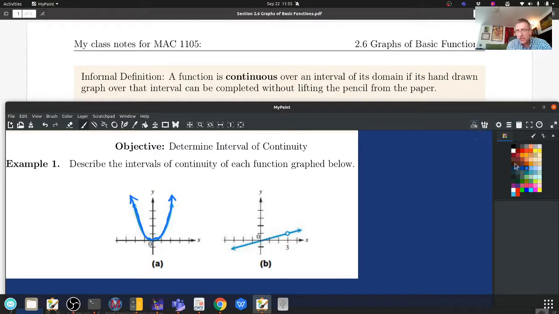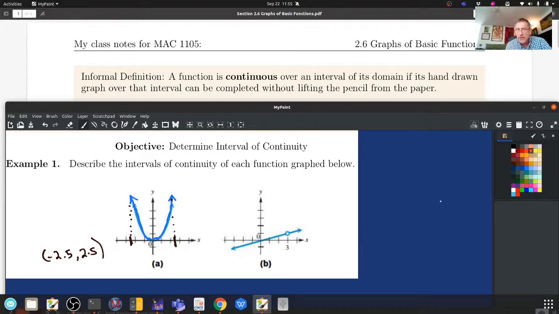So that means over this interval here where I traced, from right there to right there, and usually we deal with open intervals, so that's about minus 2.5 to 2.5. We know that this function, whose graph we have, is continuous. Now all we have is the graph of this function. We don't have the rule of the function, so we can't really say much more about this one.